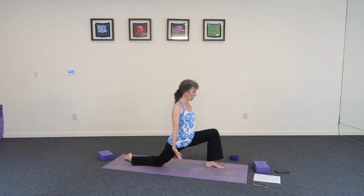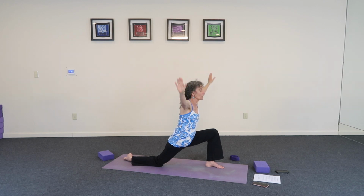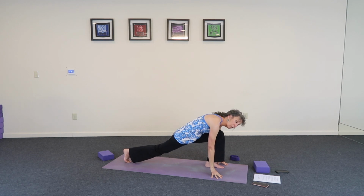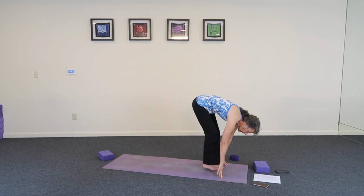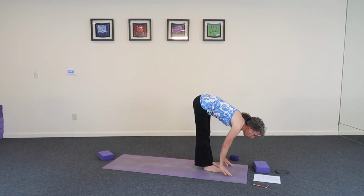Arms down. We're going to turn to the front. You inhale all the way up as if you were holding a big marshmallow, right? Arms shoulder width apart, stretching into your hips. Hands come down to your mat. Tuck your back toe, lift the knee up off the ground. We're going to bring your feet in together. So step in together. As you come in, you lift into halfway up first, and then you fold down.